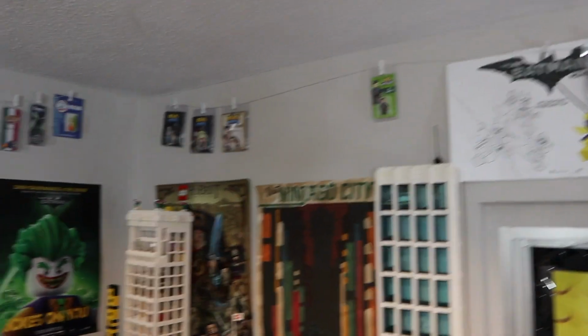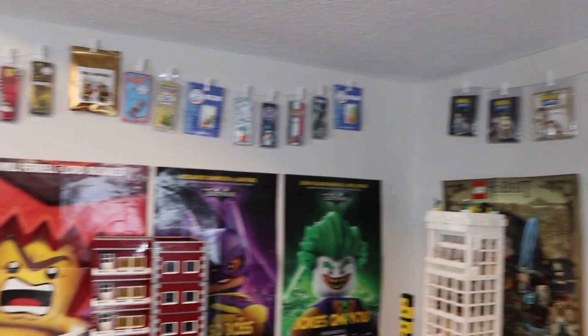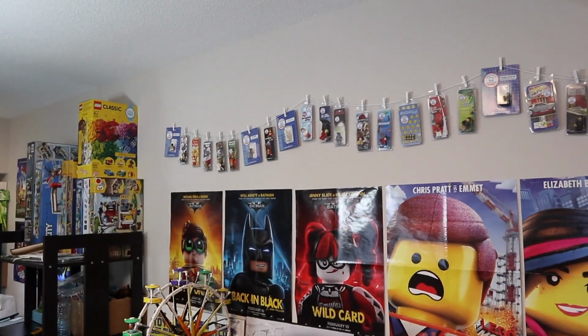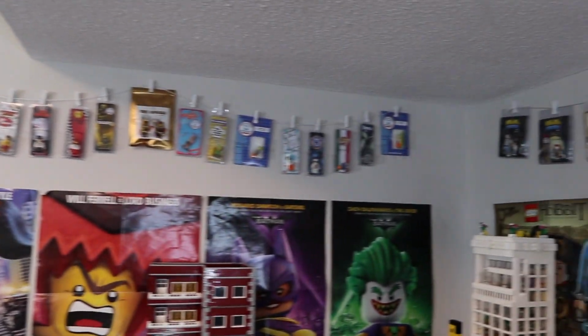Let's hope this turns out to be a good solution. We'll have to wait and see, but I do really like how it looks so far. I think it adds a lot to my Lego room, and I finally get to see some of the figures that I've had for years now that I haven't really had the chance to display since my old Lego room, where I used thumbtacks, but I obviously can't do that here.